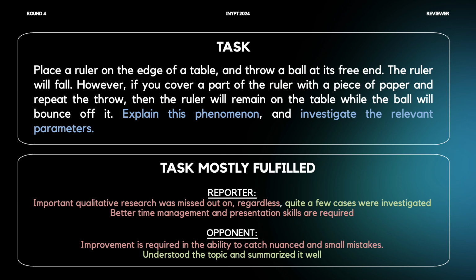The main task of the reporter was to explain this phenomenon and to investigate the relevant parameters, and the main task of the opposition was to understand and to evaluate if the reporter was successfully able to explain this phenomenon, and also to understand if the investigation was done on all the relevant parameters or if there were any shortcomings in the reporter's report. Now, according to me, the task was mostly fulfilled.